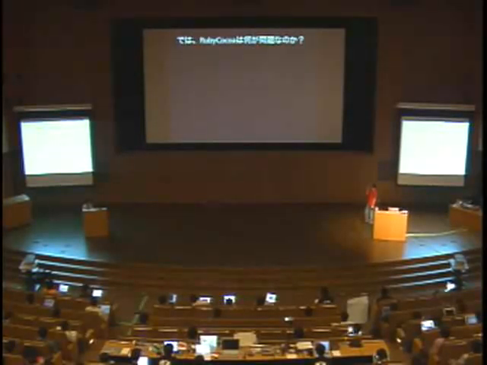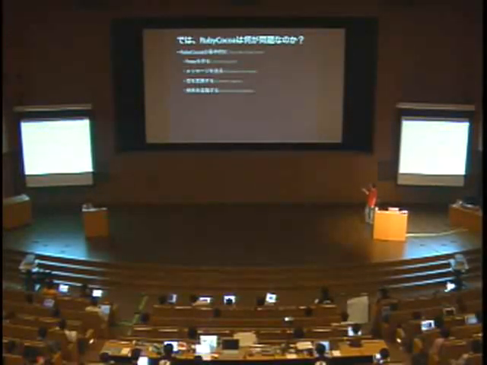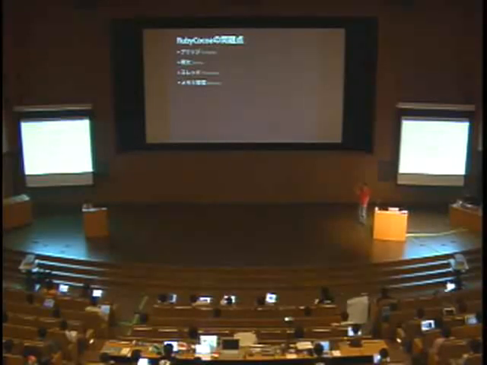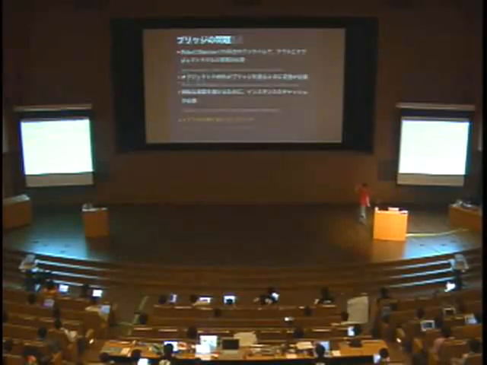So what's the problem with Ruby Cocoa exactly? It's actually this. It's because Ruby Cocoa is a bridge, so it has to do this. And it's a bit problematic. And there are four different types of problems with Ruby Cocoa. The first one are bridging related problems. The second one are more related to the syntax. The third one are related to threading. And finally, there is a little memory problem with Ruby Cocoa. And I will just give a quick overview of all the problems.